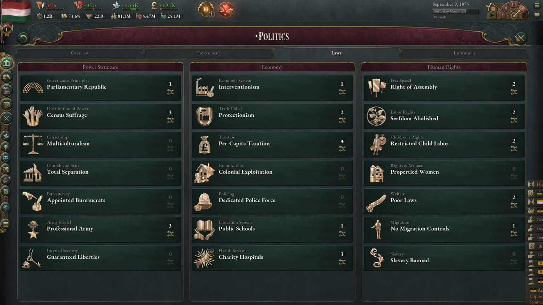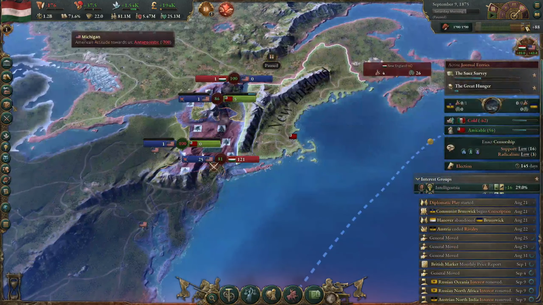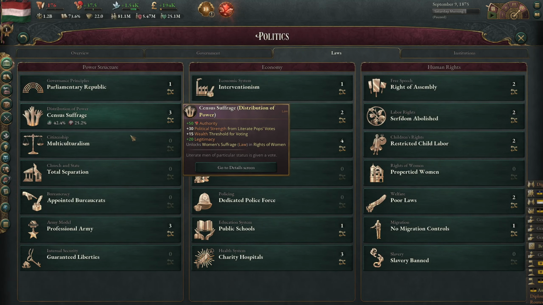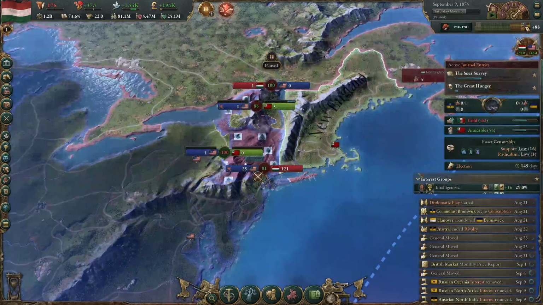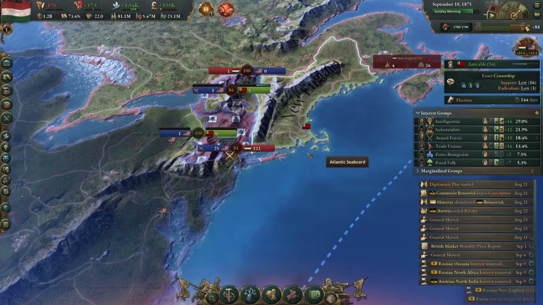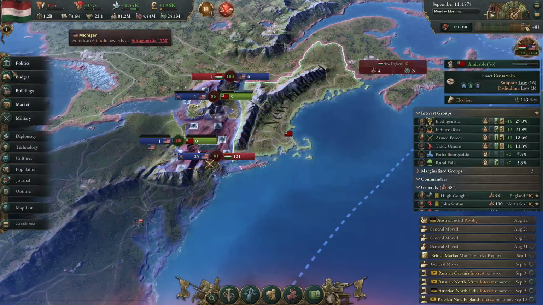Shall I reform the... Oh, wait, are we passing any laws right now? No. Okay, right, let's pass a law. We got censor suffrage done. Right, yeah, what did that do to the clout of our people? Industrialists didn't seem to have much impact, actually. Interesting. I guess it will after the election, maybe?